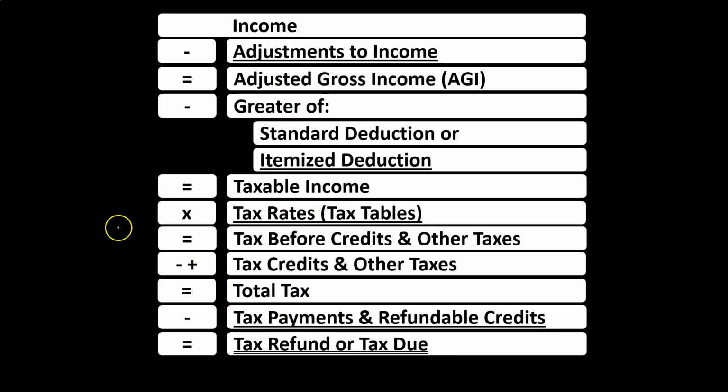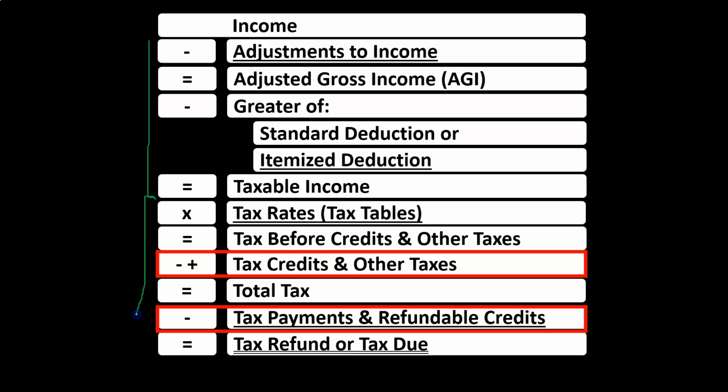When thinking about the income tax equation, we're going to be in the bottom half of the income tax equation now, in the taxes and payments section. Remember that we can break the income tax equation into basically two halves: the top half being a modified income statement, the second half being the calculation of the tax, then application of the payments and the credits to get to the bottom line, that being the tax refund or the amount due. That's what we're going to be focusing on down here in the credits area, which could be credits here and credits here. That's due to having refundable tax credits and non-refundable tax credits that we will talk about in a second. Also, remember that the credits are going to be different than deductions.